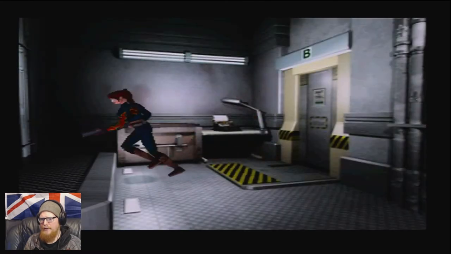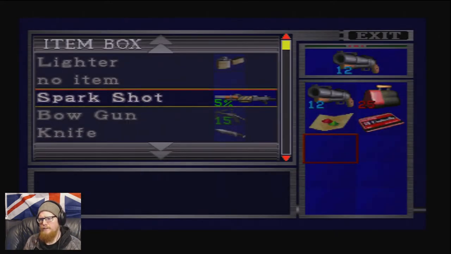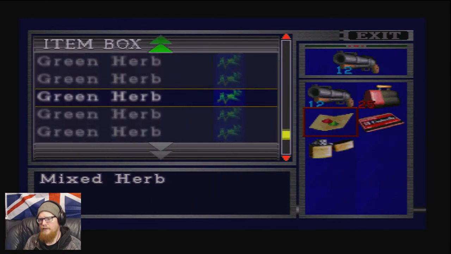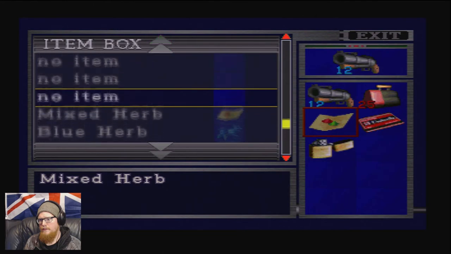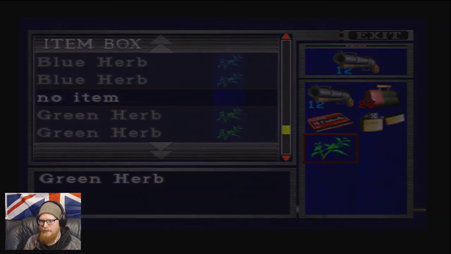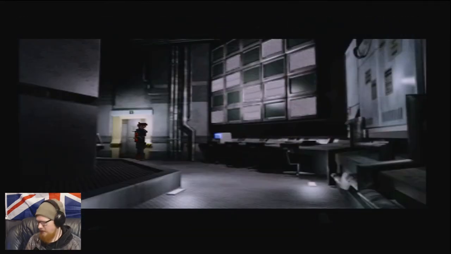Do we want anything out of the box? Yes, actually. Yes, we do. We want that. And let's swap that out for a red. Like so. Alright, let's get out of here.